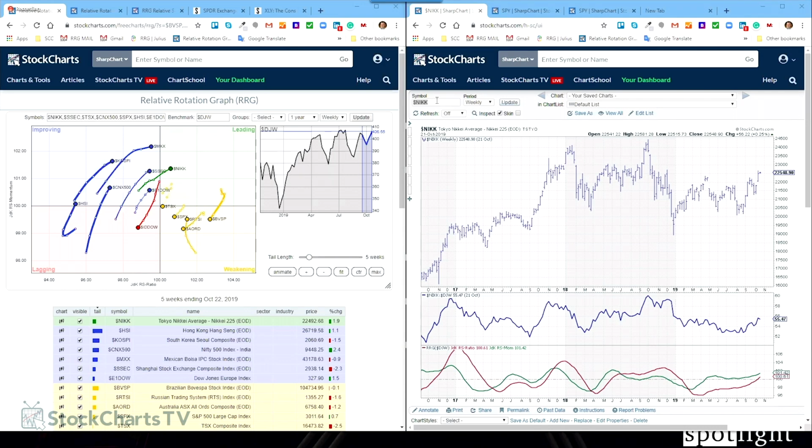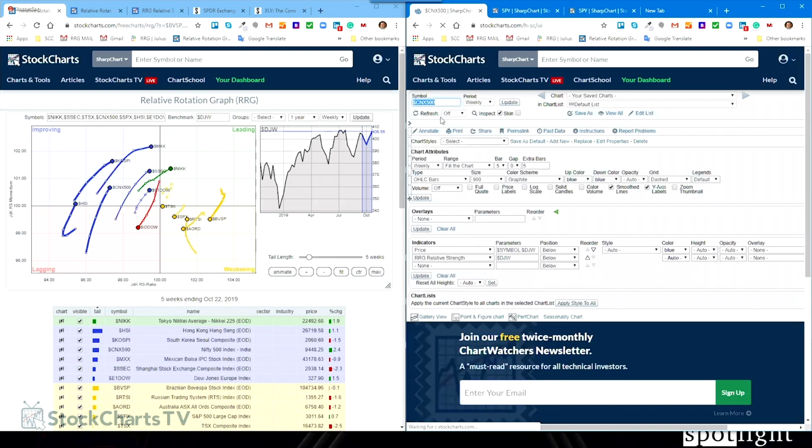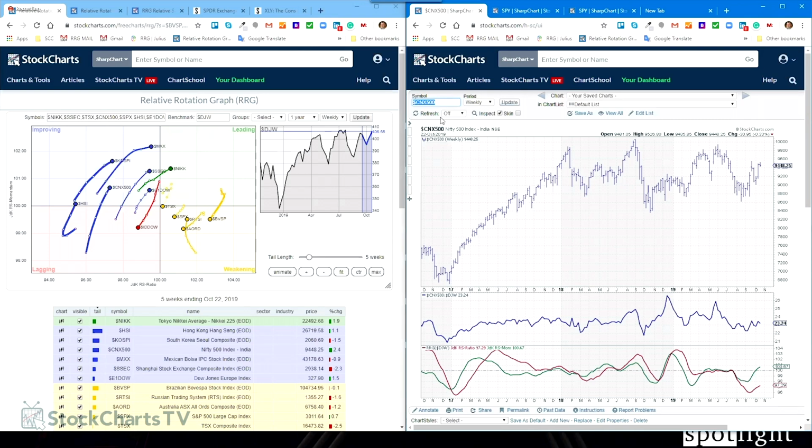And another market that might be of interest, and I know that India is a market that a lot of people look at. It's an upcoming market. I'm not sure if that still counts as an emerging market, but I keep an eye on it for sure, because next month I'm actually invited to speak at the CMT Association's India Summit 2019. So I'm very honored to be able to go there. I'll be speaking there together with Ralph Acampora, who you all know.